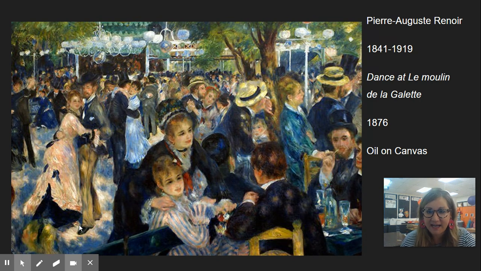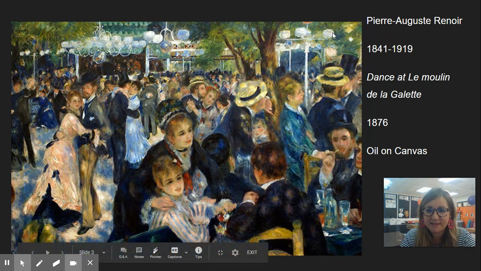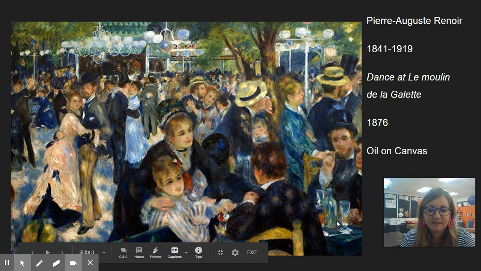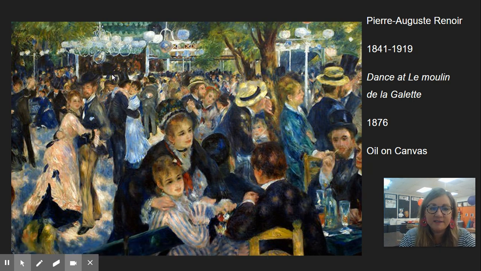We're outside and we can see, hopefully you can see my cursor, that there are some lights and chandeliers hanging down. This is an area or a park that's been designed for people to come, see their friends, sit on the benches, have a snack or a lunch. These people look like they're having an afternoon drink or a lunch together possibly, and they're chit-chatting with each other. Some of the people over here are dancing way off in the distance. Back here, we can see what might be a bandstand or a stage.